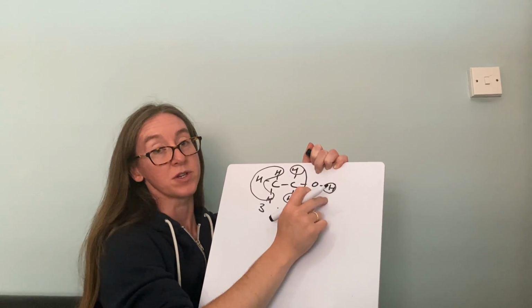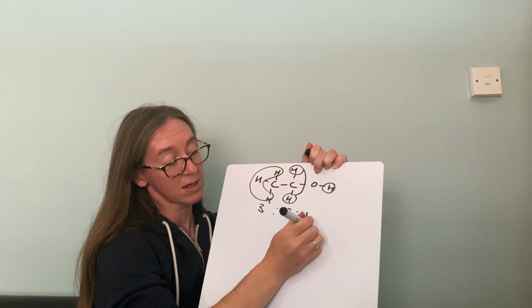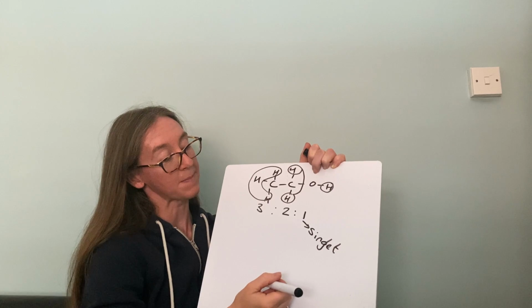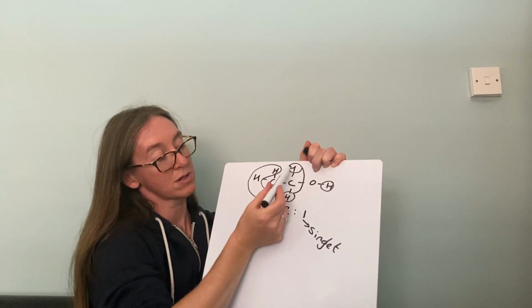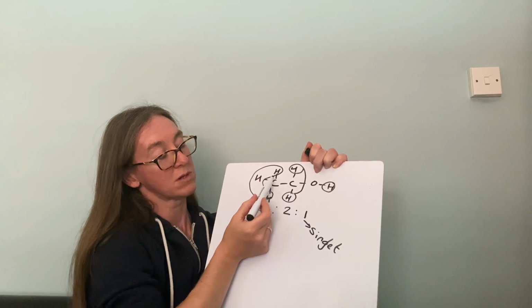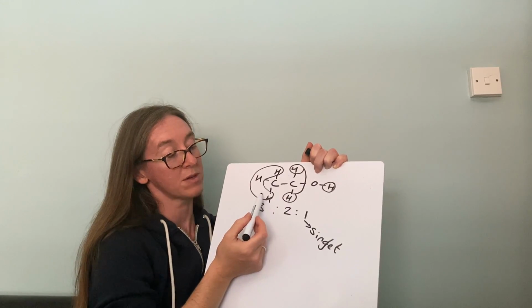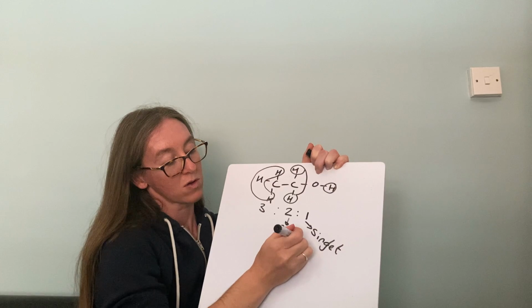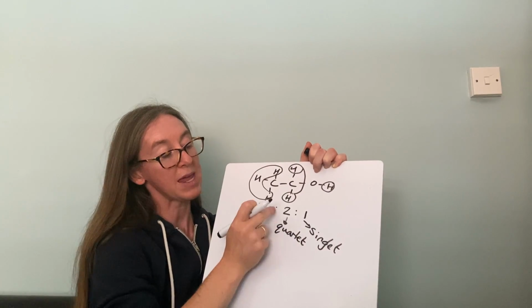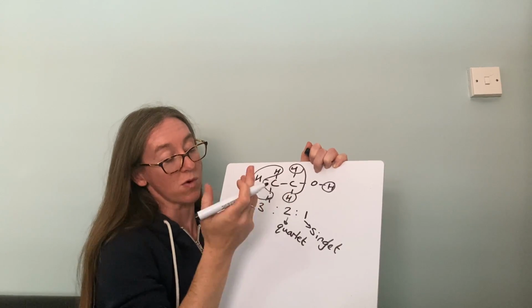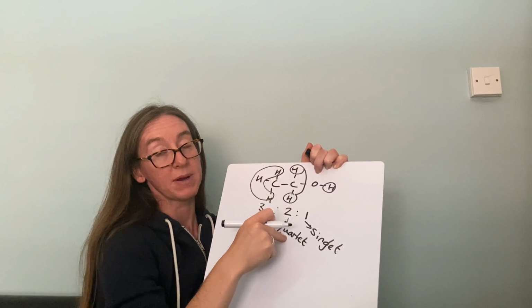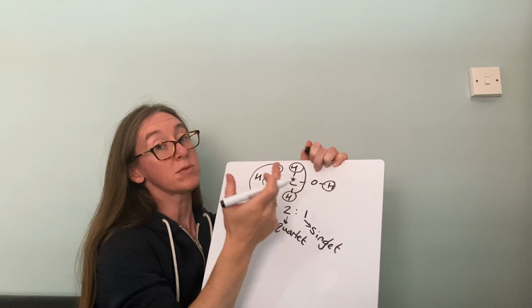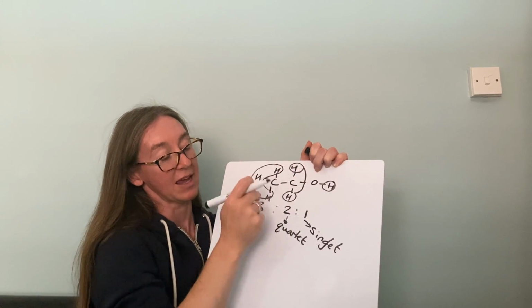This is an OH hydrogen, so they don't cause splitting, they don't get split. So this would appear as a singlet, just one peak. If I look at these hydrogens, there's only one carbon next door. There are three hydrogens on that carbon, so I add one, and this therefore would be a quartet. So it's a peak of an area or a ratio or a height of 2 that is split into a quartet. And it's split into a quartet because we say it's coupled to, i.e. it's next door to a CH3.